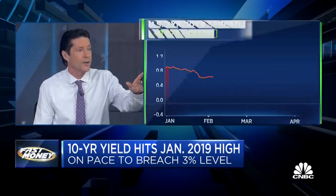When I listen to Carter say that, it tells me we're going inverted on the yield curve then, because I think the Fed has to go significantly higher than 250 to 275 in Fed funds. So I think this is what Dan was saying. It's hard for me to see rates go a lot higher, except for the fact that these charts are telling me they want to go higher.